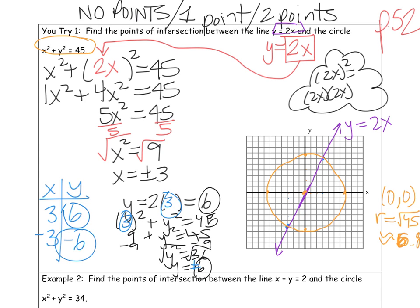into a circle. Now, if you really study this, you can tell that of all the points that create the circle, these two blue points are special. And of all the points that make the points for this line, these two blue points are special. The blue points are the ones that they have in common. That's why they worked for both equations. So this is actually where we're going to be headed next class. We're going to be looking at what happens when a circle lives on a graph with other functions, and how do we find those points that they have in common.